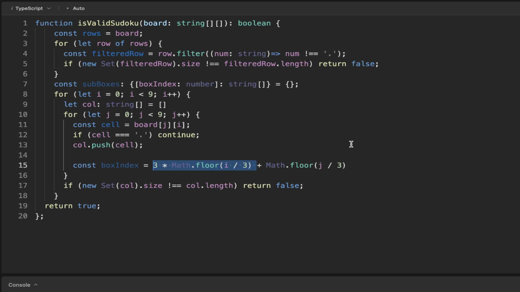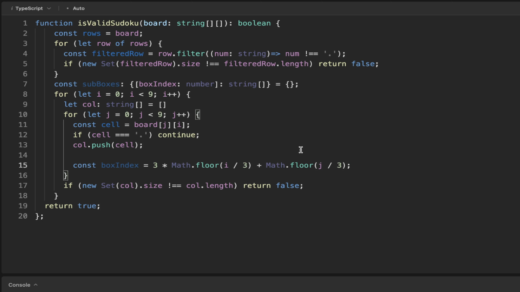So 6, 7, or 8 divided by 3, and then taking the floor of that, that's going to be equal to 2. So the 0 plus the 2 means you're in the 0th, 1st, 2nd index spot, or the 3rd spot there. So let's just do that one more time, just to bring the point home for the 9th box, or the 8th index sub box.